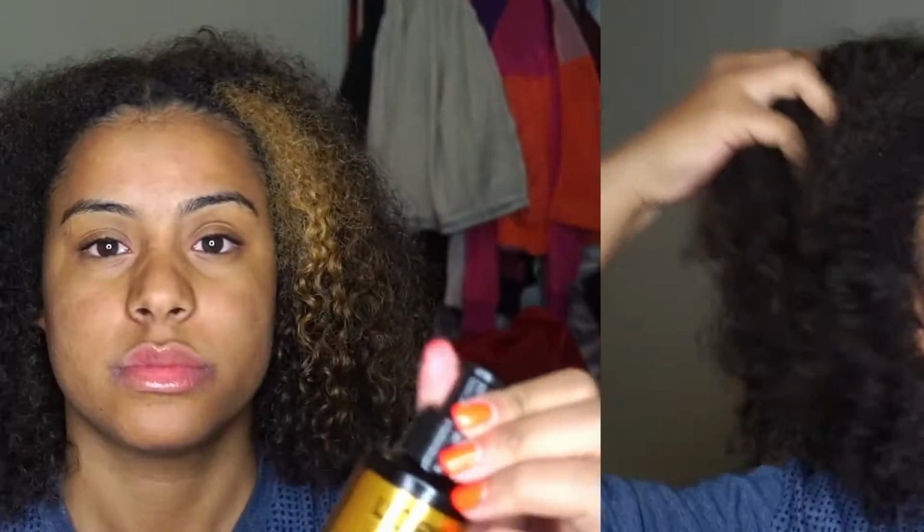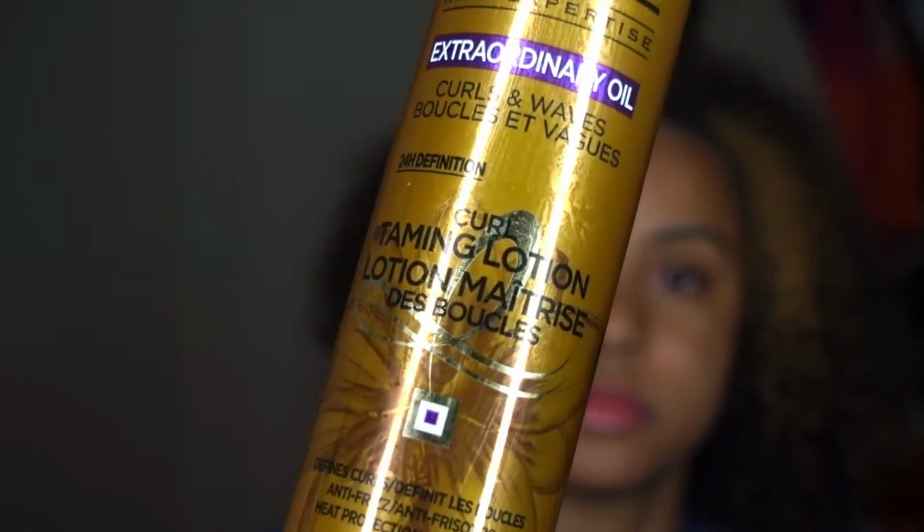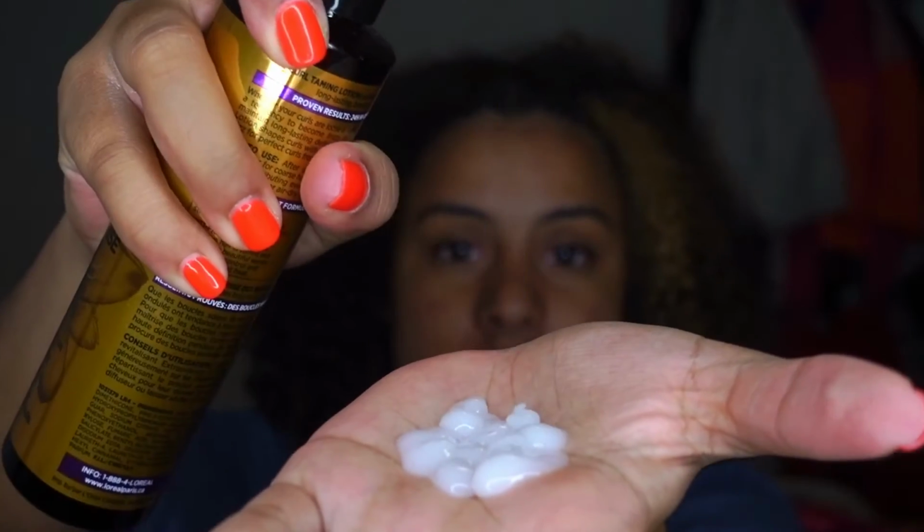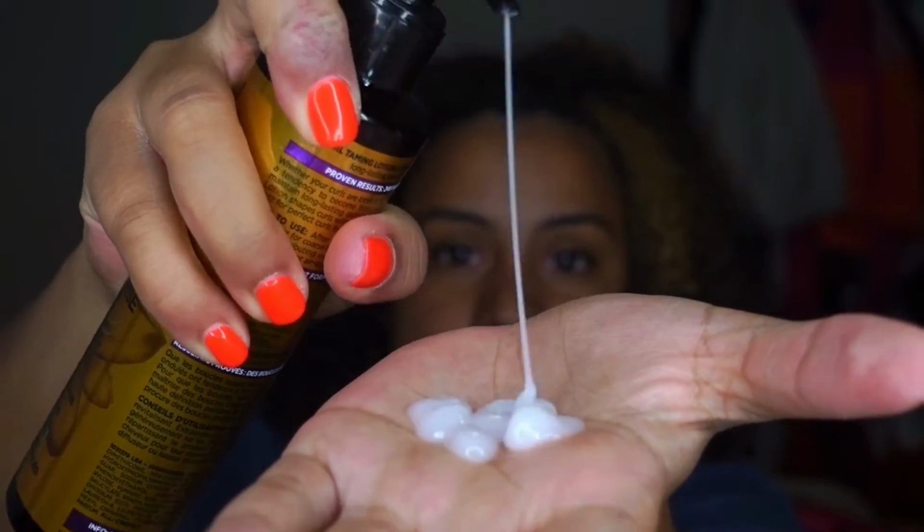So right now what I'm gonna do is apply a lotion for my curls, which is actually by L'Oreal too. So I'm gonna put a few pumps there, and then I'm just simply gonna apply it to my hair just to hydrate it and to show you how my hair is and how soft it is and how the curls are coming really nicely.